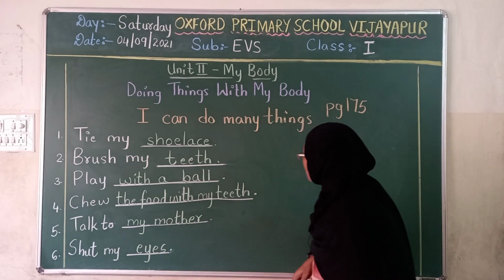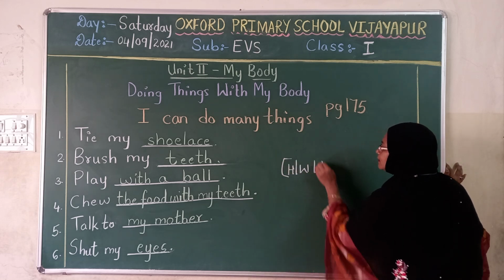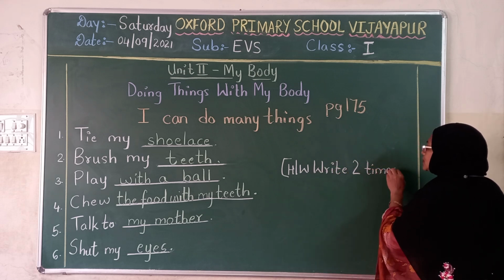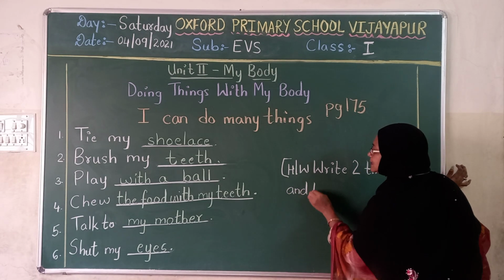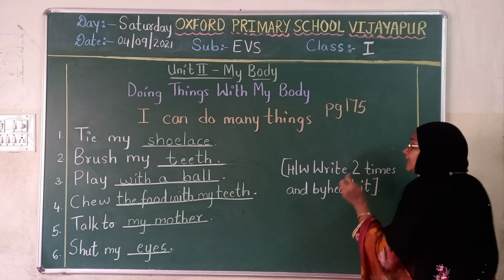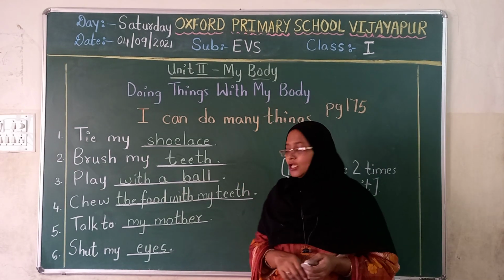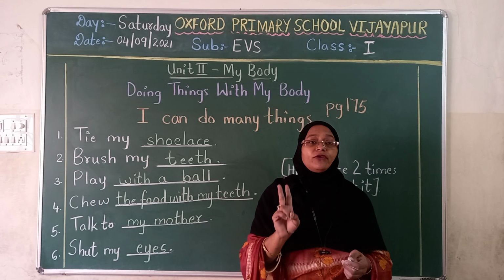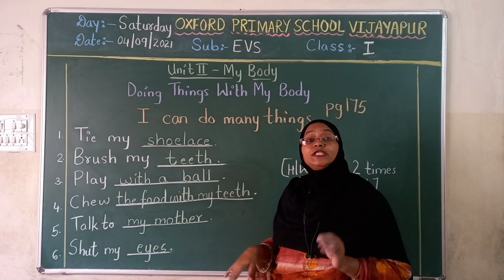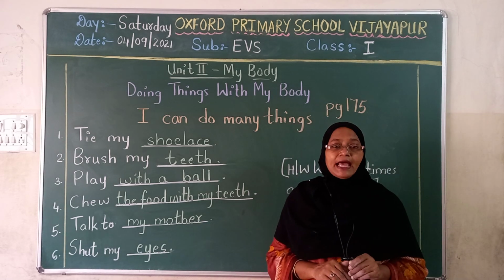So children, note down your homework. Your homework is, you have to write two times. Write very neatly. Two times, and you have to learn these sentences by heart. Children, you will be able to read like this by heart with spellings. And send to me your work that you have written two times. So, very easy it is, very neatly. For all sentences, you have to use new lines. So, do your work on time. Send it to me. Okay, children, don't remain absent.